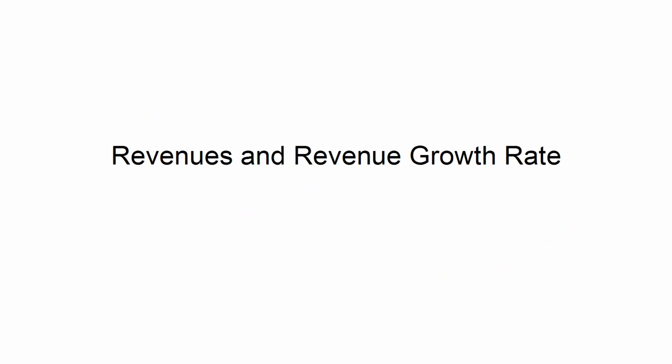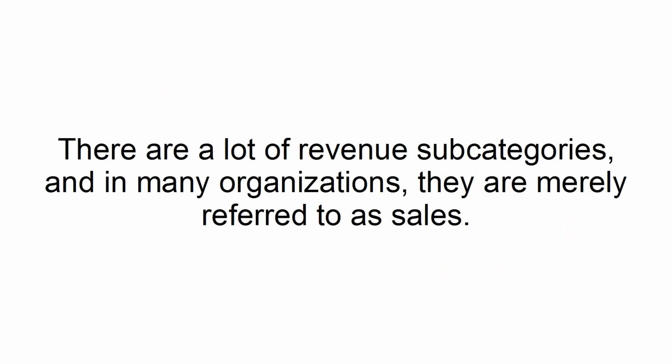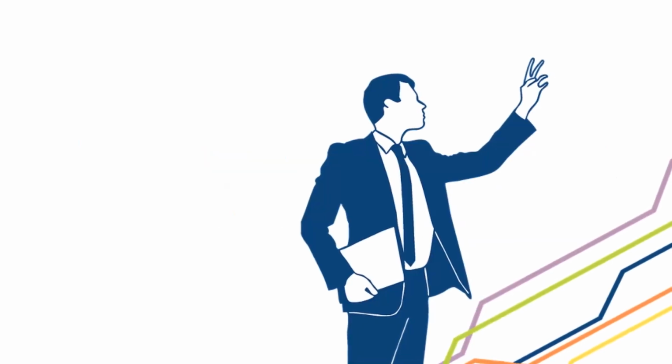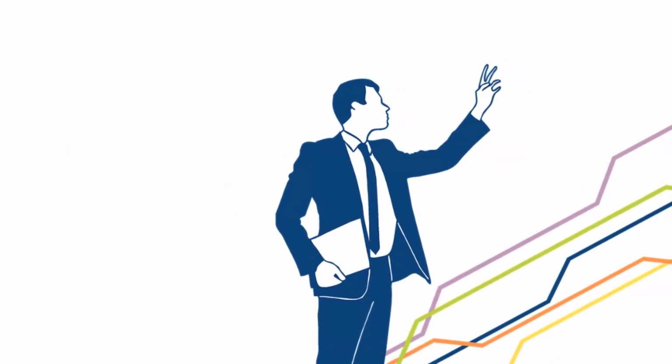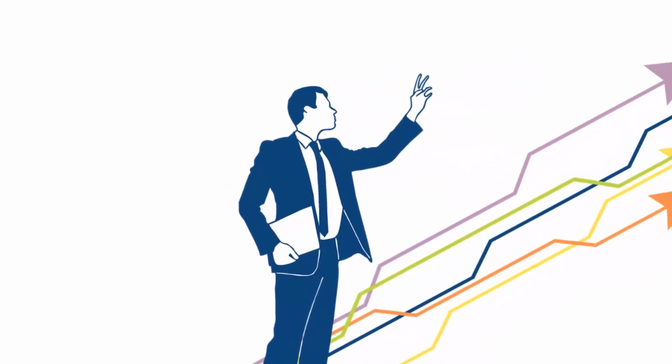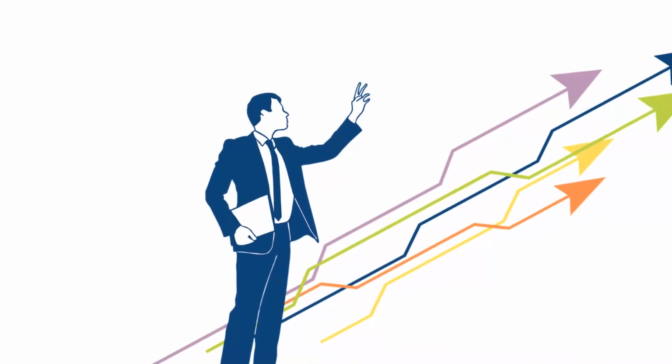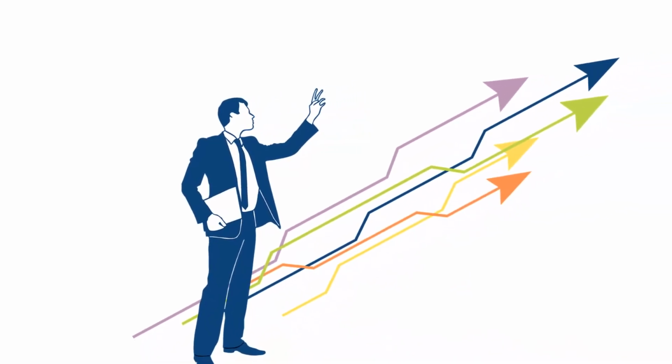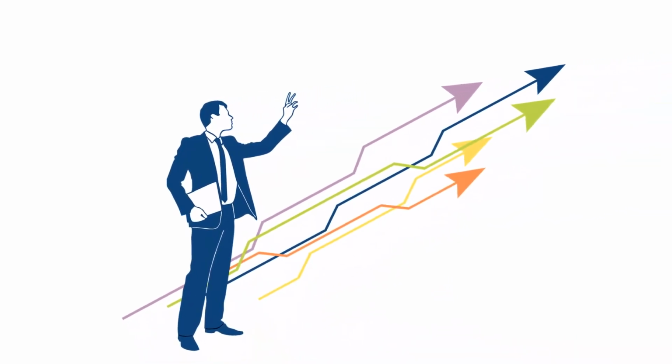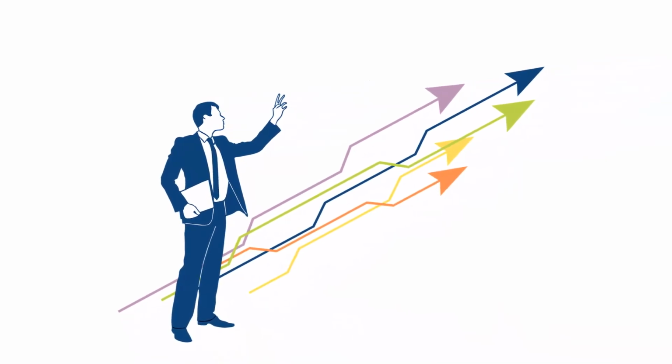Revenues and revenue growth rate. There are a lot of revenue subcategories, and in many organizations, they are merely referred to as sales. However, a critical subcategory that business owners often overlook is the revenue growth rate, which calculates the revenue growth over a certain period. The revenue growth rate is a much broader indicator of how your business is growing.